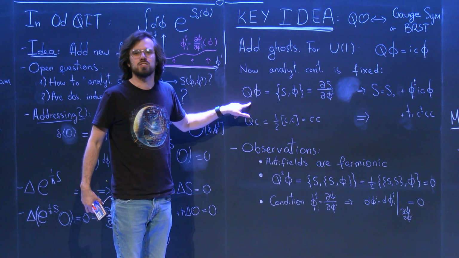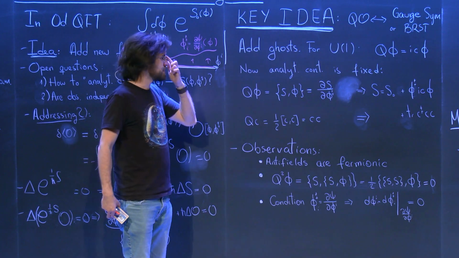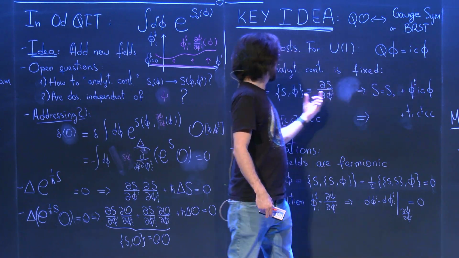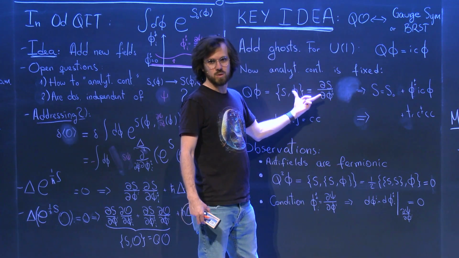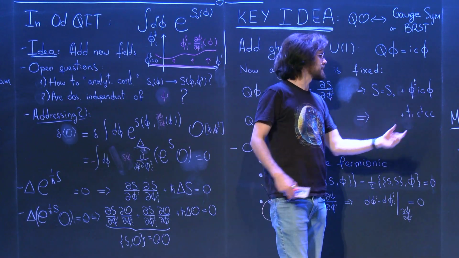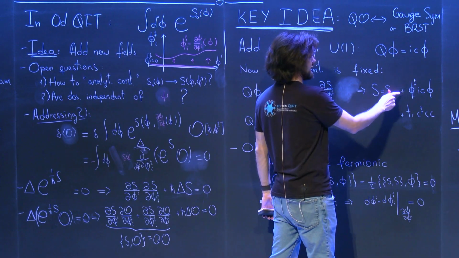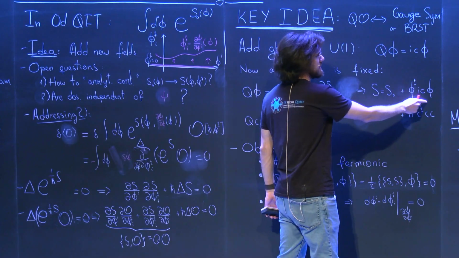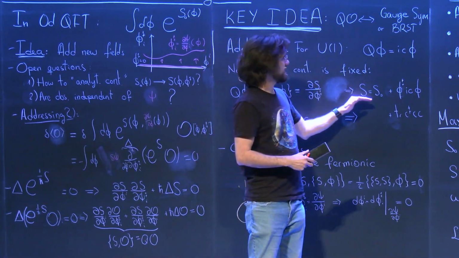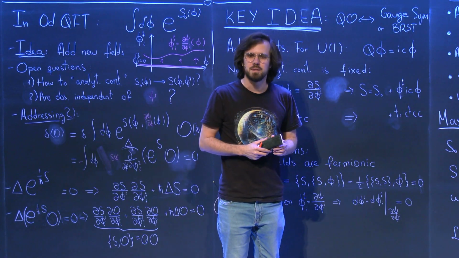The derivative of S with respect to the anti-field must equal the BRST transformation of our fields. And indeed, this suggests, in this case of the U1, this equation holds more broadly outside only the U1 case, but sticking to the U1 example for what I write here, this means precisely this. I take the derivative of this with respect to the anti-field, and I precisely get my BRST transformation. So it seems like we have begun to fix what the analytic continuation must be.